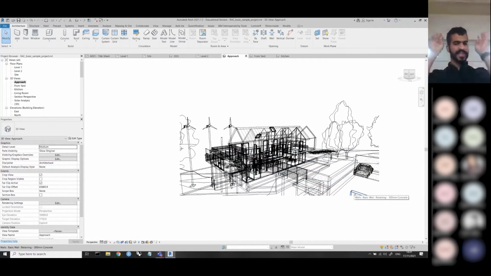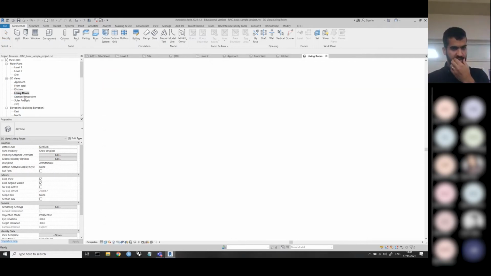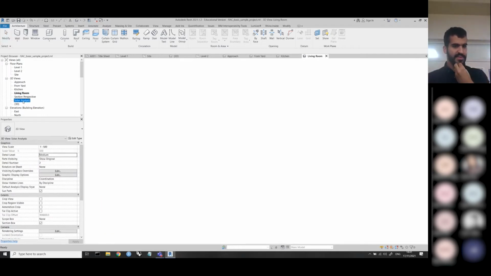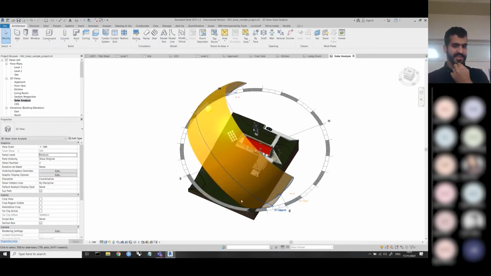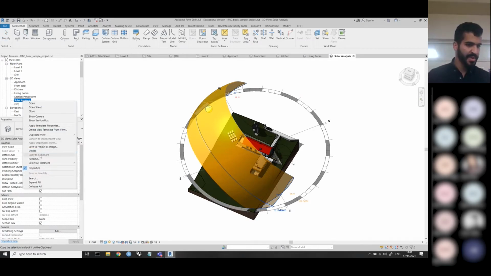Any edits I make in the viewports in that specific place will stay there, because I have the model in the background and I'm just changing what I'm communicating by controlling these different things. Kitchen, living room, solar analysis. This is a 3D view. You can duplicate this, for example.